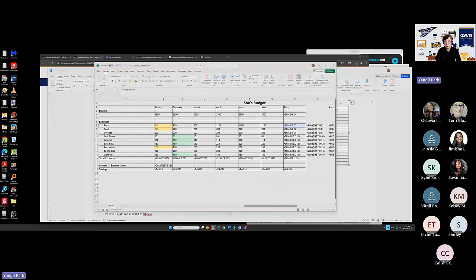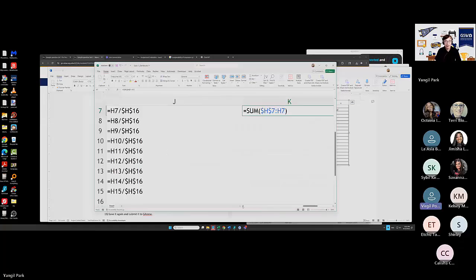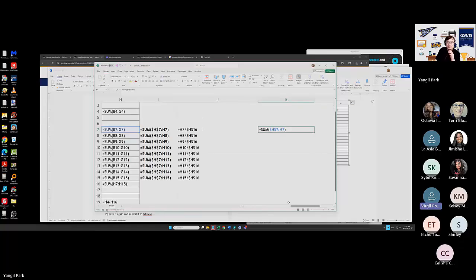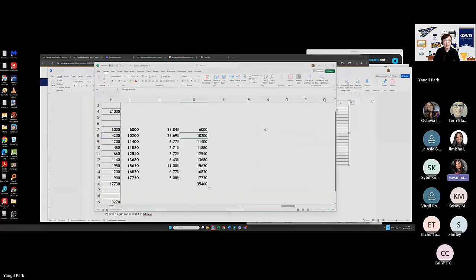Yeah, it could be small from your side. Right here. How about that? Oh yeah, it's fine. I can see it. Good? Yeah, good. All right. The reason we are doing this is so that we can autofill, right? If you autofill, there you go. First term, this H7 stays the same. The second term, which is the H7, becomes H8, H9, H10, H11. That's what we want, so that you get the right answer. Just like that, which is exactly the same as this amount.